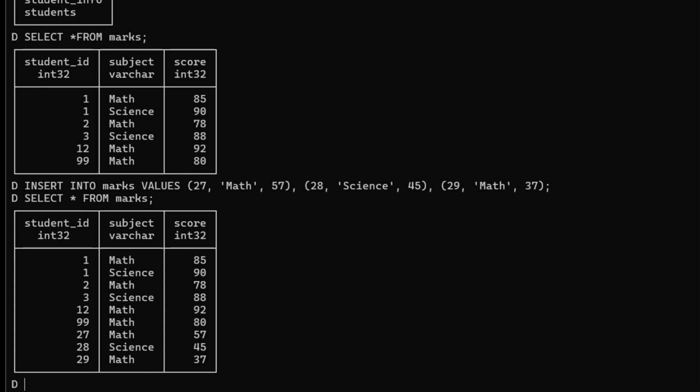Here we are using student ID, subject, and score from the marks table. After mentioning the table, in SELECT we use the column names: student ID, then subject, then score. So I selected student ID, subject, and score.